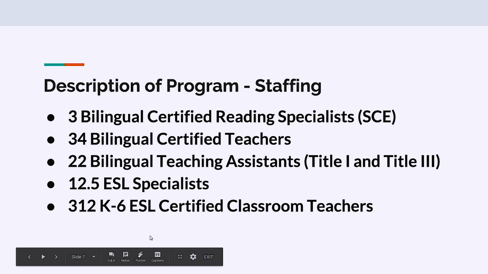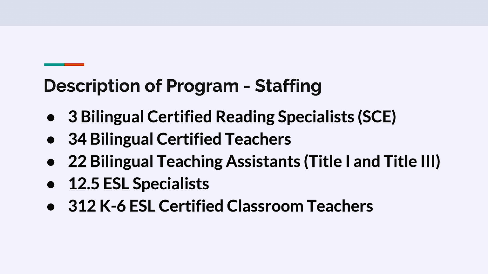So our staffing for right now, we have 3 bilingual certified reading specialists that serve our bilingual programs at our 3 elementaries. We have 34 bilingual certified teachers, but we are still looking for 3 bilingual certified teachers today. So we're keeping an eye on those resumes, those applications, making contact with soon to graduate bilingual candidates. 22 bilingual teaching assistants that assist in our programs, 12 and a half ESL specialists that serve our schools, and then 312 K through 6 ESL certified classroom teachers.